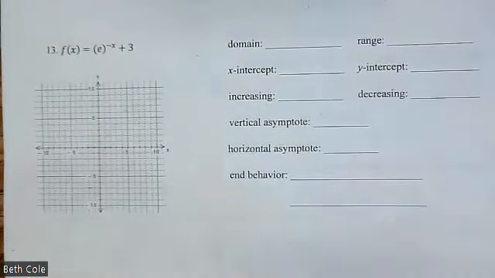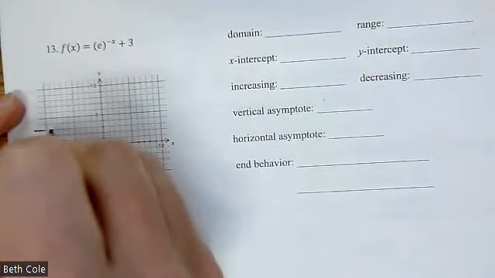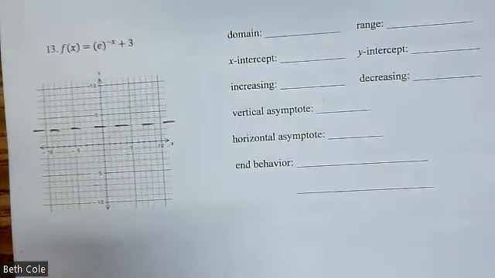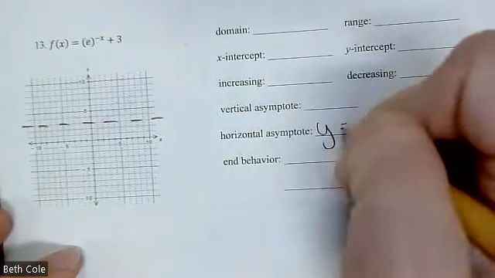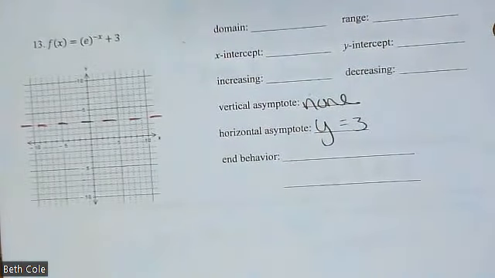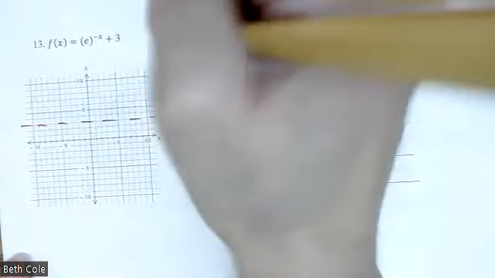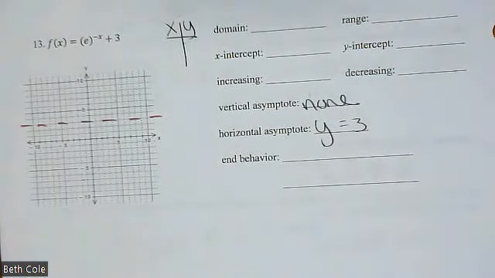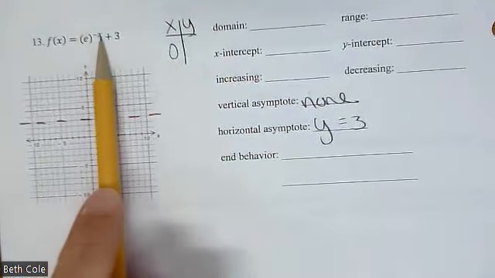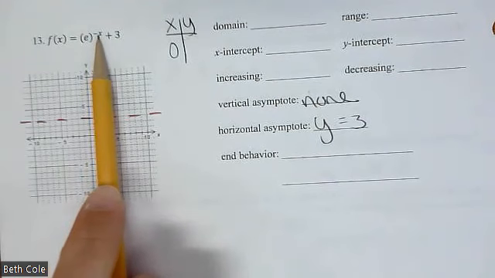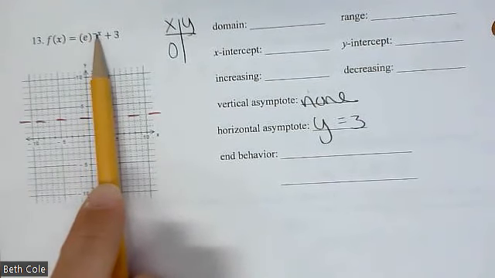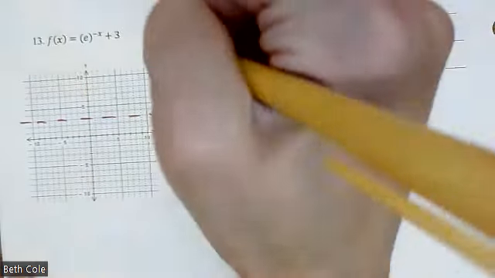Did this graph move up or down? Moved up. 3. Do you guys see that there? And you are only going to be able to get 1 point, which is kind of a bummer, but also sort of cool. It's like less work, but then you only get 1 point. So what do you want to plug in? There's only one number that's going to turn out nice. 0 in this case. If you plug in 0, you can't negative a 0, so it's still just 0. E to the 0 is 1 plus 3 is 4. So you get 0, 4.